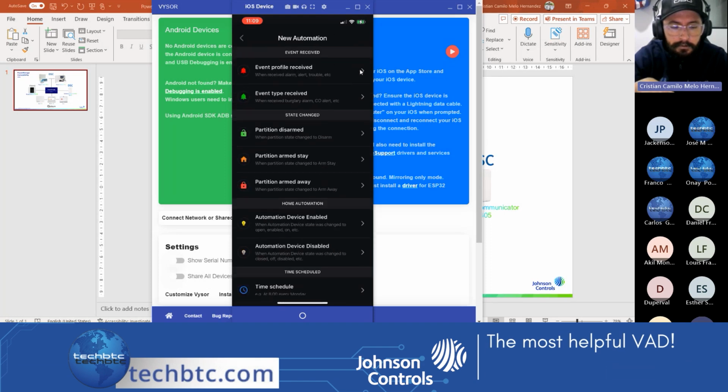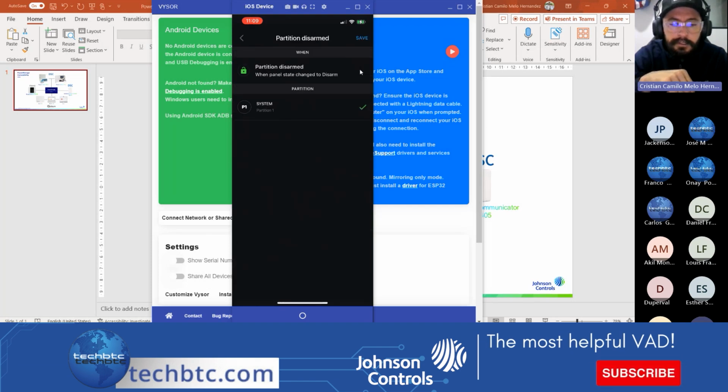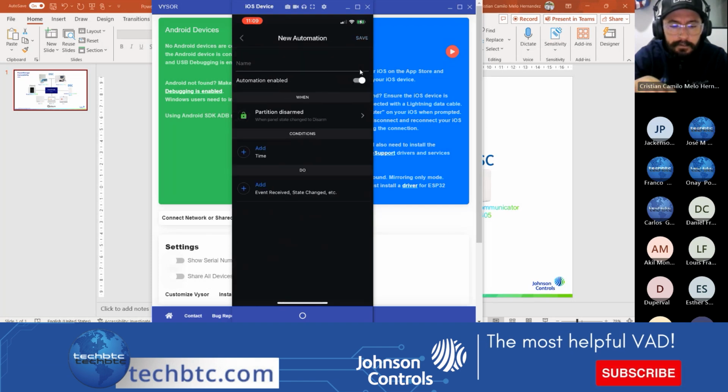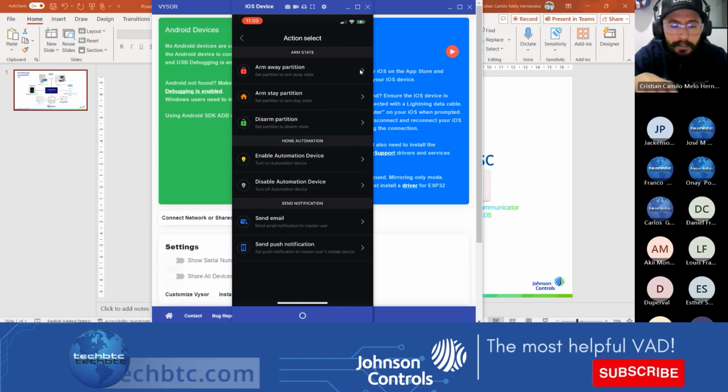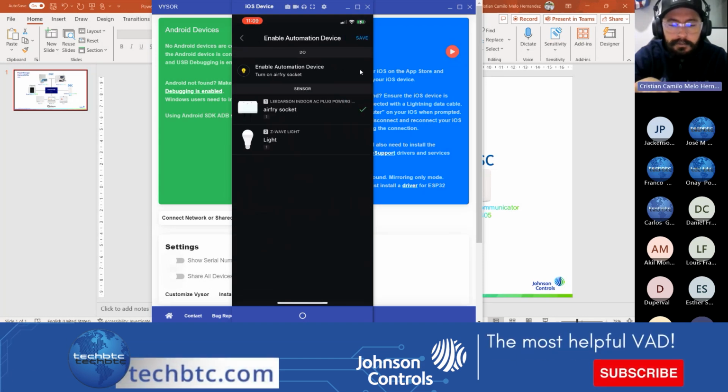But I am going to do something easier than this. When the partition is disarmed, for example, enable one automation device, the air fry socket or the light socket.